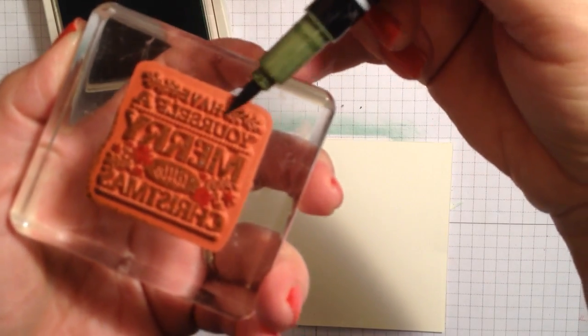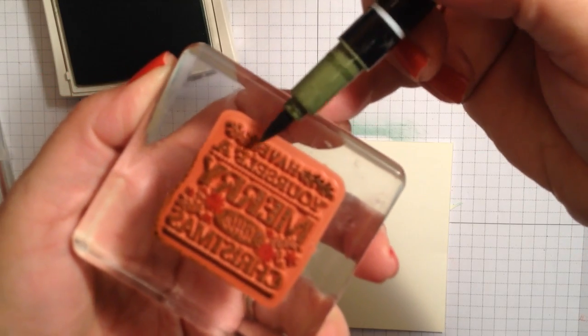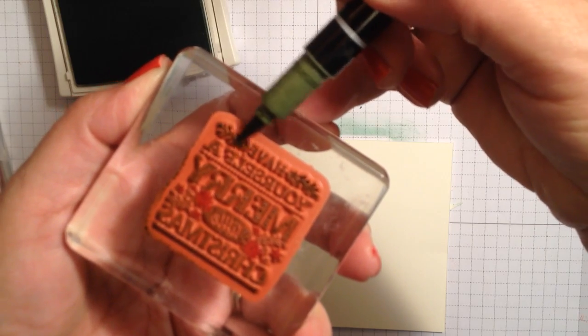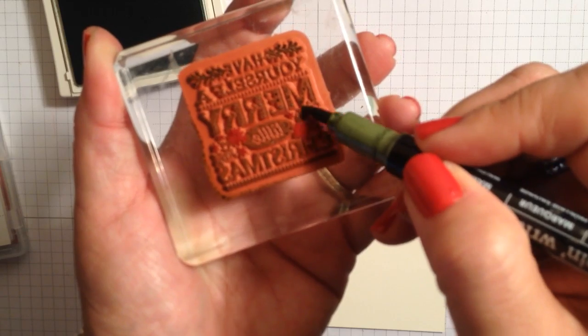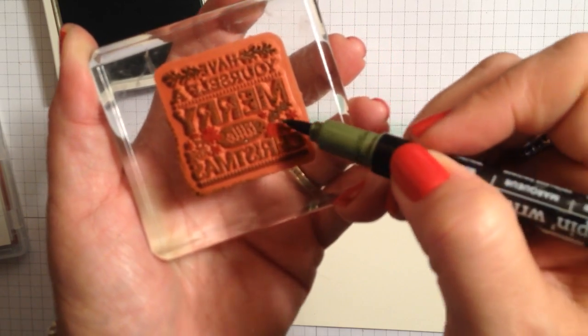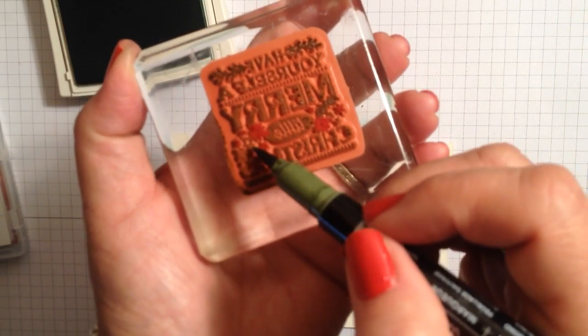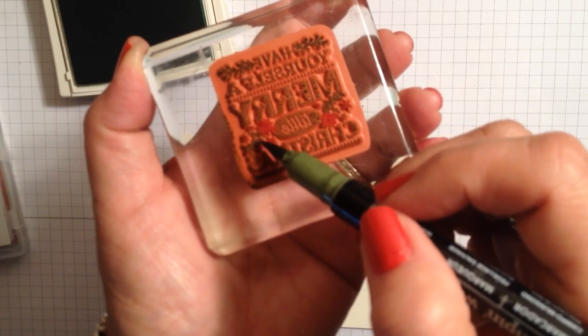and color the foliage, and I just brush on the side of the brush tip of the marker, and it's going to leave the Mint Macaron on the majority of the stamp, yet we're going to get a little highlight of color where it needs it, or where you'd like it.